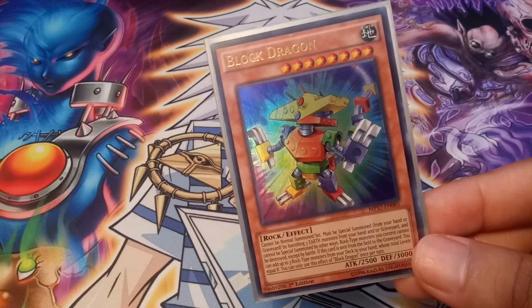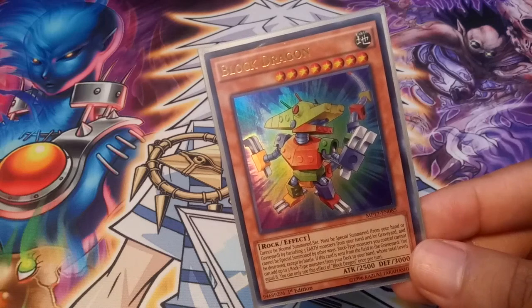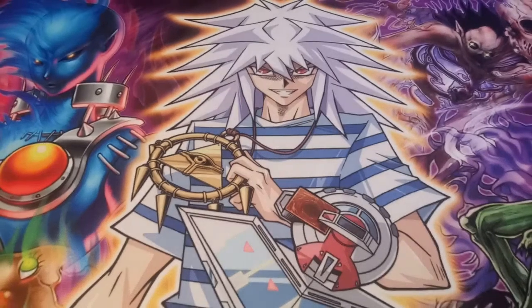If this card is sent from the field to the graveyard, you can add up to 3 rock-type monsters from your deck to your hand, whose total levels equal 8. So, pretty nice, nifty hand there. So, that's it for the monsters. Time to move on with the spells.